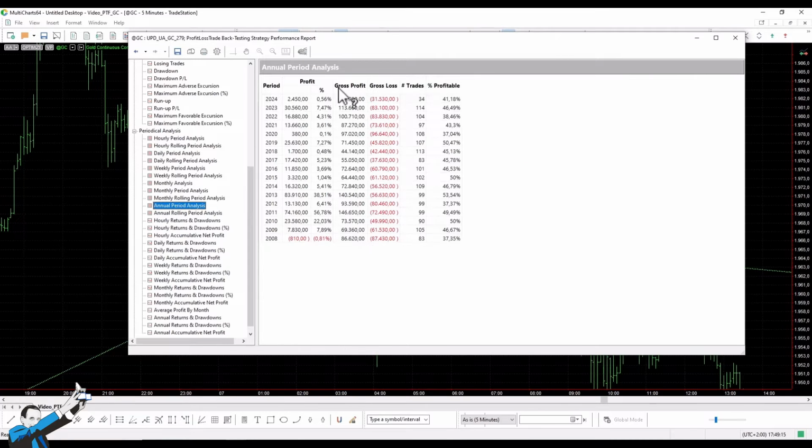Here we can see that in the last 14 to 15 years, the strategy has always earned. The only year that struggled a bit is 2008. But on the other hand, if we analyze 2023, we can definitely say that it was an excellent year, ending with a profit of about $30,000. Also for 2024, I would say that the strategy is performing excellently.